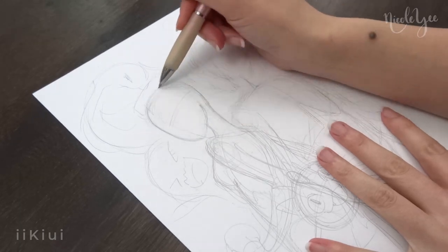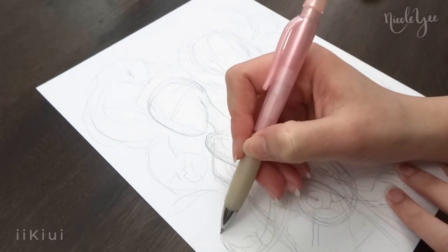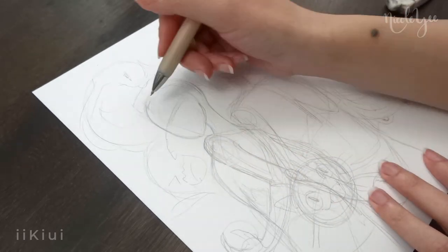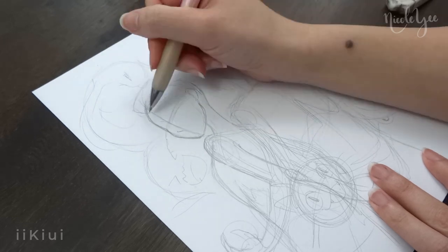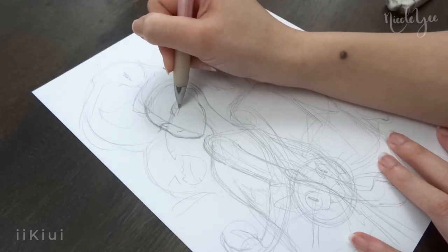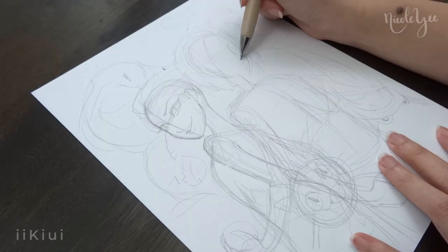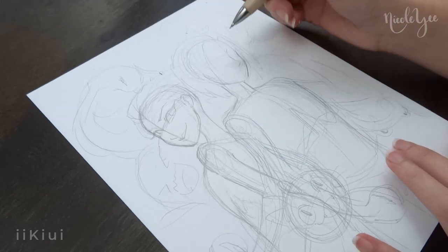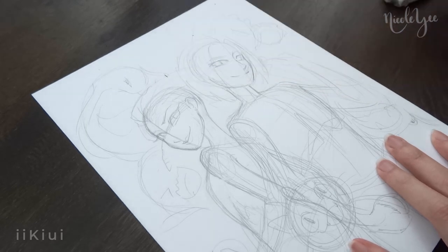I couldn't decide if I wanted them to be back to back or side by side, and I also didn't know if I wanted them to be full body or half body. I actually created about five or six different sketches for the pose, but ultimately I went for Jesse facing away looking back at James, and James facing towards the front looking back at Jesse. I thought this was a good layout to show the giant R on the shirt, but also to have Meowth in the middle and the other Pokemon surrounding them.